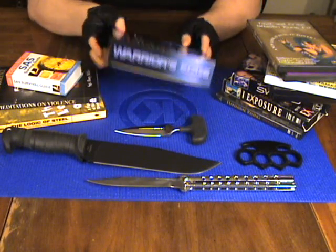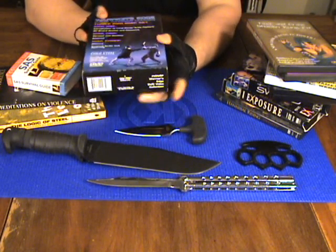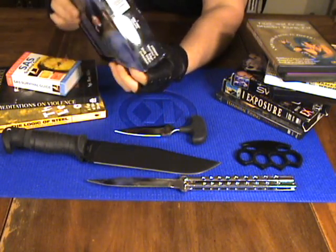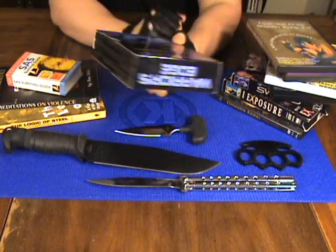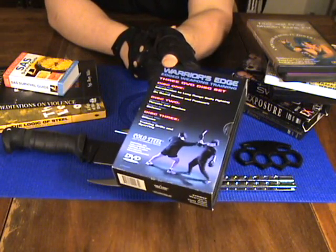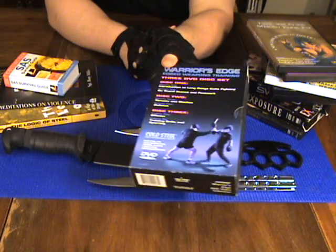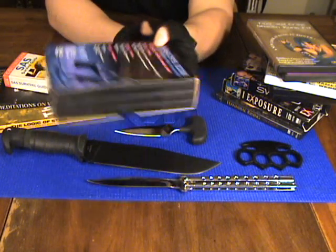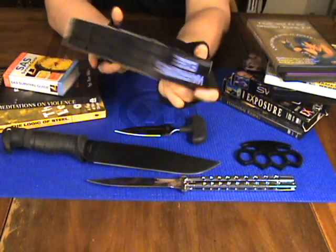And last, this is the Cold Steel Warrior's Edge series. Knife Center is selling this for $20. It's a 3-disc set, and it's pretty much 9 hours long. So you do the math. You get 9 hours for 20 bucks. This used to go for, I don't know, 60, 70, 80, but it's been out since, I think, 2003, so the price is lowered to 20. And at that price, you can't go wrong.